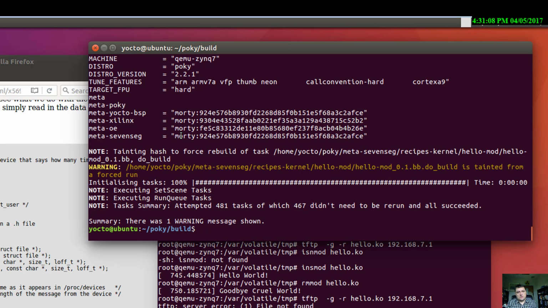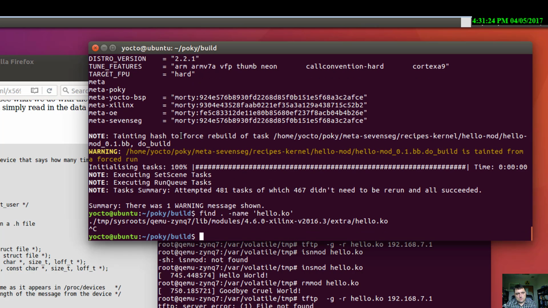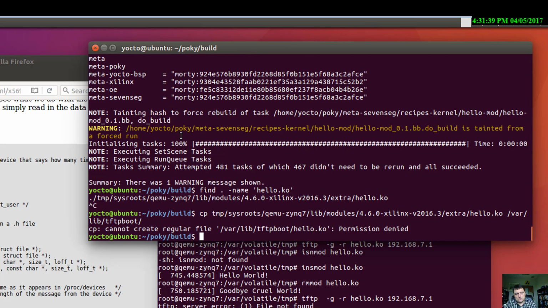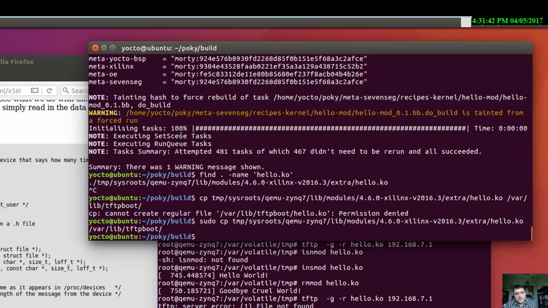Okay, so that worked. So I'll copy that .ko file, that kernel object.